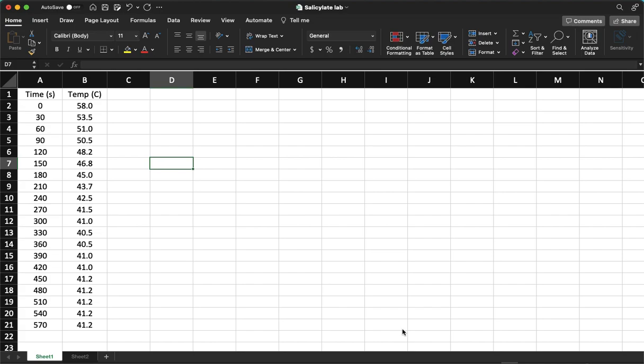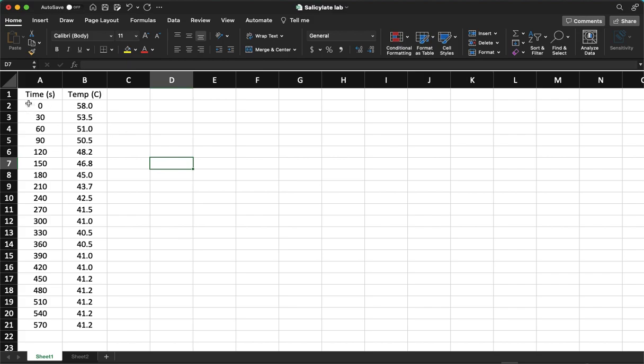The phenyl salicylate data and how to get the freezing point from the graph. Now I've picked some data here. Yours will look similar or maybe a little different, but when you do this in Excel, make sure that you don't highlight the words, the letters, but just the numbers. Excel has a hard time if you do both, it won't give you the correct graph.